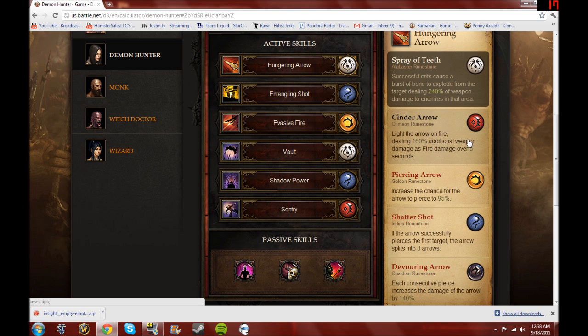Some other cool runes for this one: fire damage, chance for the arrow to pierce increased, and this one here kind of reminds me of that one lightning ability the Amazon had, the Javazon Thunder Fury, something like that, where when it hits the enemy, it splits into multiple attacks. So that seems like a cool rune choice, but I really like the explosion one. Seems like it would be strong on bosses too.